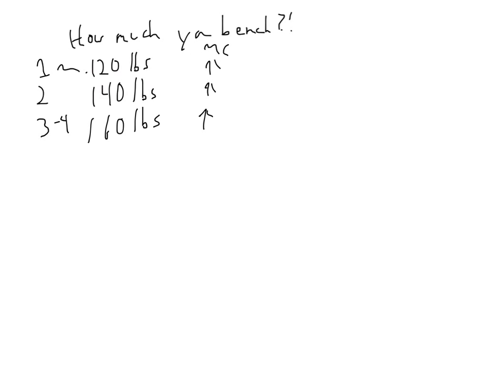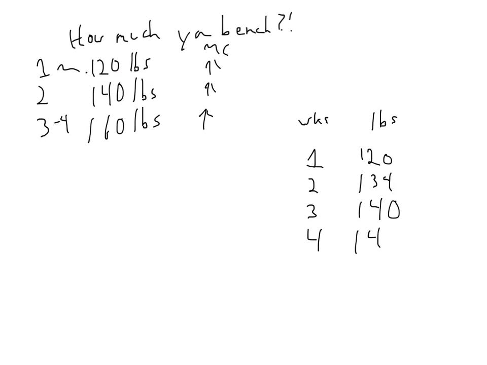Well, your first week got you an extra 20 pounds. So this is weeks and pounds. After working out for a week, you could bench press 120. But after working out for 2 weeks, you could bench press 134 pounds. And after 3 weeks, you could bench press 140. And after 4 weeks, you could bench press 145.